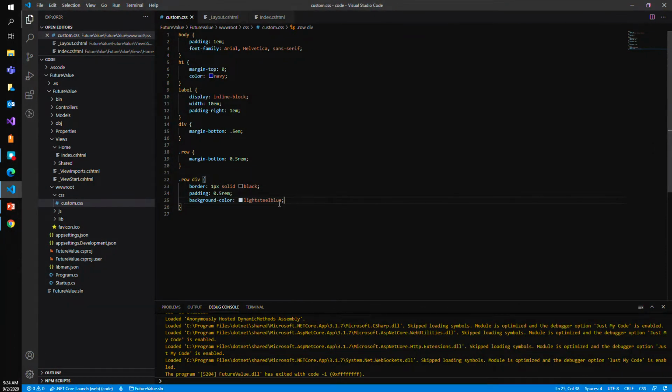Okay, so what this is essentially doing is overriding the CSS that Bootstrap uses. Bootstrap also has CSS similar to this, or at least they call out something similar to this. But what we're doing is overriding Bootstrap CSS to have our own custom CSS. So you're also able to do that if you don't like whatever Bootstrap gives you. So it always takes whatever is more specific. So it'll load in the Bootstrap CSS, then it'll load in our CSS after that and try to look for any differences. And then if there is, it'll take ours instead of Bootstrap's because ours is more specific to this row div.